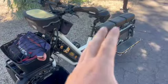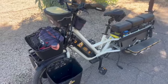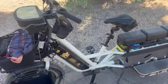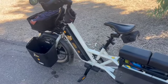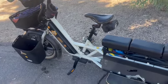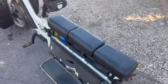So that's the only thing I don't like about this. Now I've owned like 5-6 e-bikes, and they all have problems, right? All e-bikes have problems, what I've realized, okay? I've owned like a $7,500 Trek Domane HV. I've even owned a low-end electric cargo bike, the Expedition. But I can tell you they all have problems. But what makes a difference is the company.